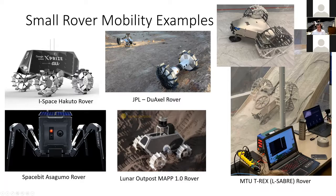But the key here is that we're not driving on flat surfaces or going up the hill very much. We are mostly descending down into a crater. And then once we reach the bottom of the crater, we would become stationary, sort of your local charging station for power and your local Wi-Fi hub. And so most of the traversing would actually happen down a pretty steep slope.